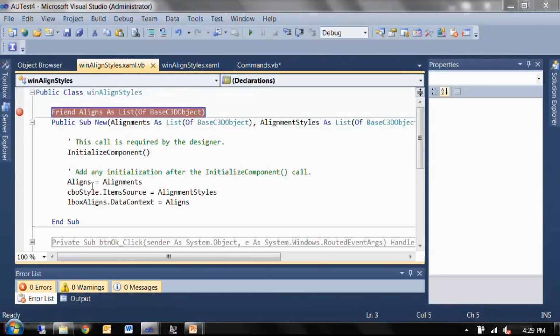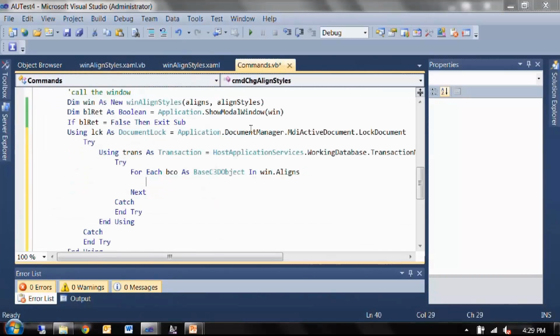You see where it says aligns equals alignments? I'm going to assign the friend aligns to that same list. That way, when you make that checkbox, you're changing that property. I can track it in that list of aligns. And so when I'm in my command here, I'm going to iterate through every one of those alignment objects and check to see if it's been checked or not.